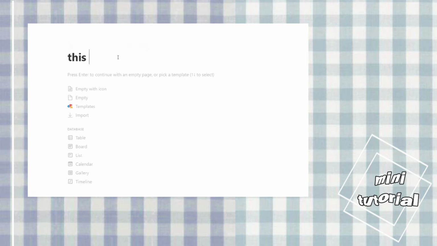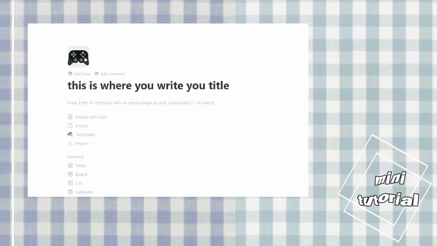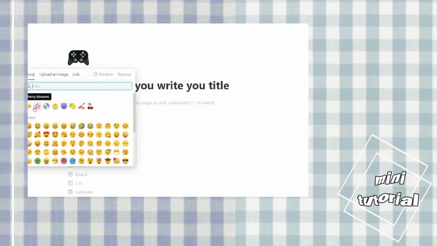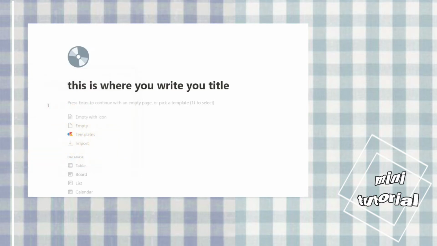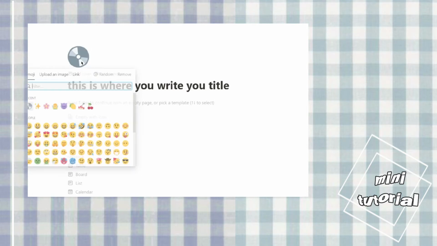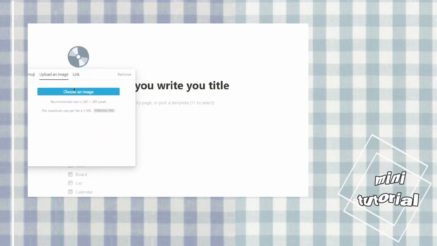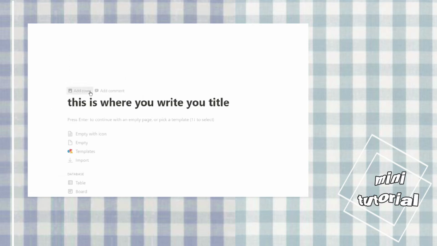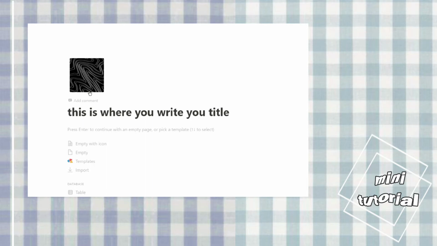Now, for the three main components to start up your page. First of all is your title. Obviously, you have your little untitled area and you just type whatever you want. Then you can add an icon, which is basically either, like the name says, an icon or a picture for the folder or the page, and you can either add an emoji or you can upload an image from your computer. There's also a link option if you have an image or a GIF link.